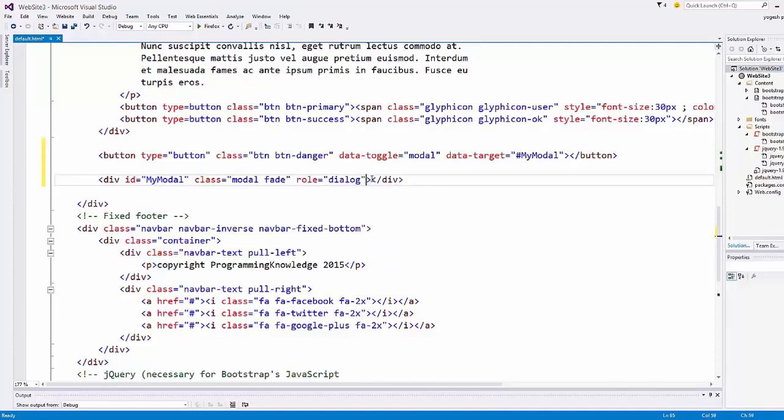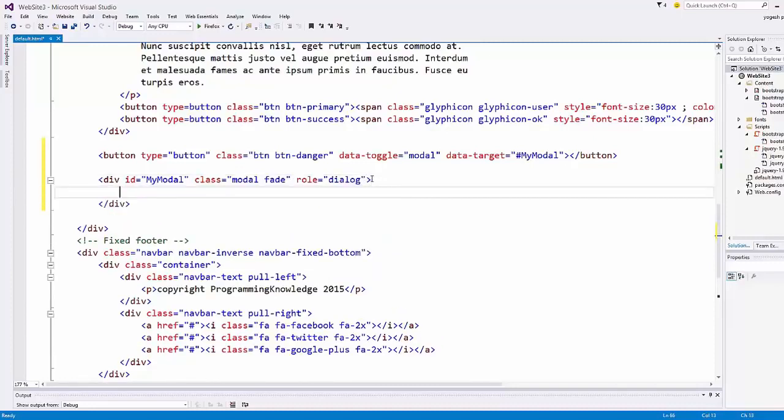Okay, now inside this div tag we will add one more div tag like this, with a class equal to modal dialog.